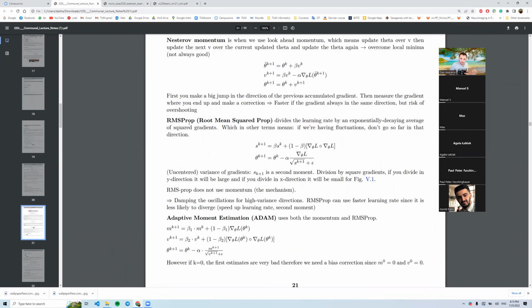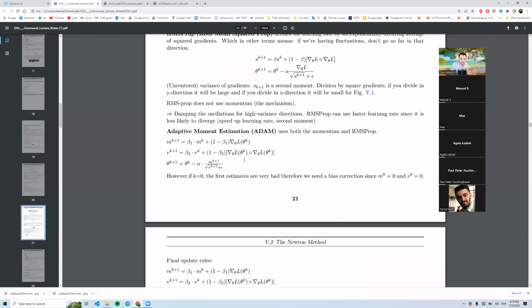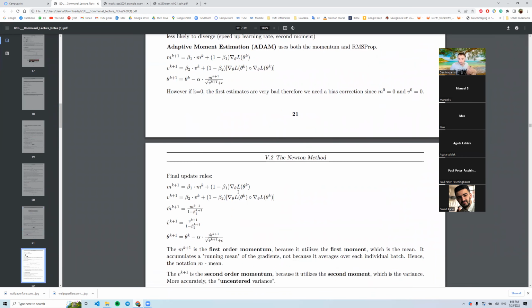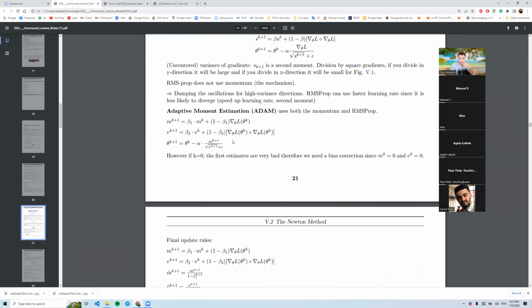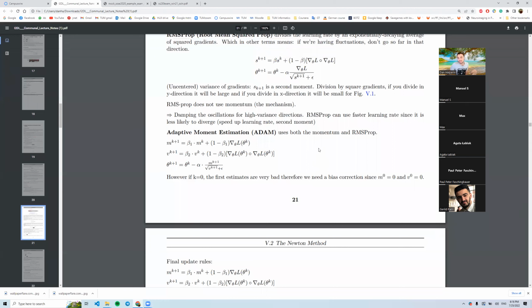Moment is a known statistical term, right? What is moment? First moment is the mean. Second moment is variance, and there is no doubt about that. This is what they do. So here we use the variance, here we use the mean. This is mean, variance, no question. But to say first order stuff is just not relevant. No one uses it anywhere else, and it's not relevant for your exam.